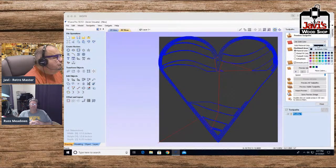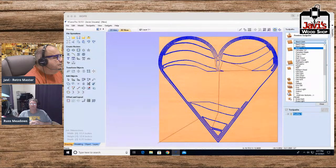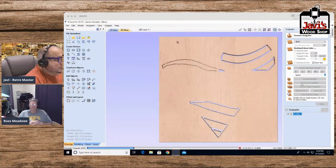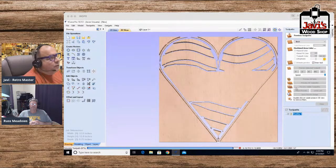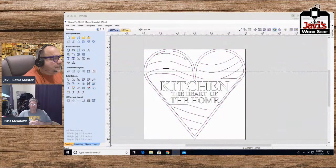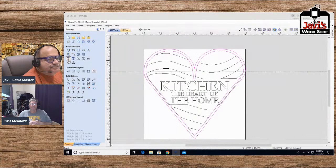Go back to my wood color. Birch is fine. All right, so reset preview all toolpaths. Let's see if this works. And yes, it looks like it's working, except for one problem. Yeah, they do need to be joined. So I will do the following. I will unseparate these two.